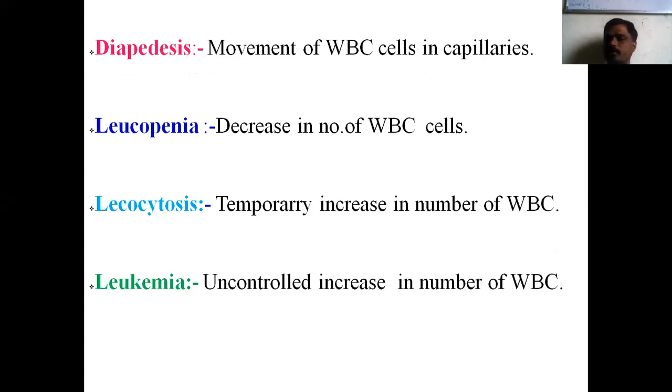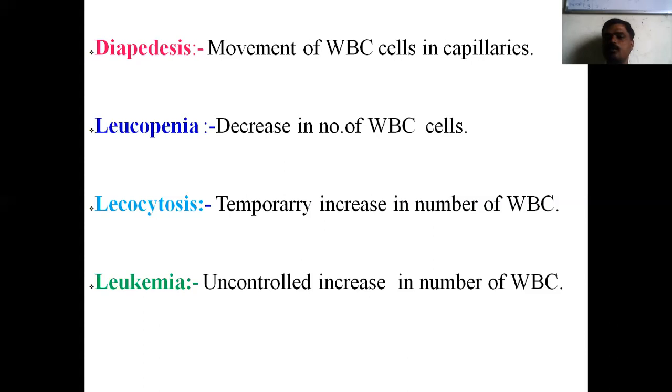Leukopenia means the lack of WBC. If the WBC is not present inside the body or is less in number, that particular person suffers from different types of disease, because protection is not there, scavengers are not there, the microscopic policeman is not there. So it is called leukopenia, meaning the number is reduced.